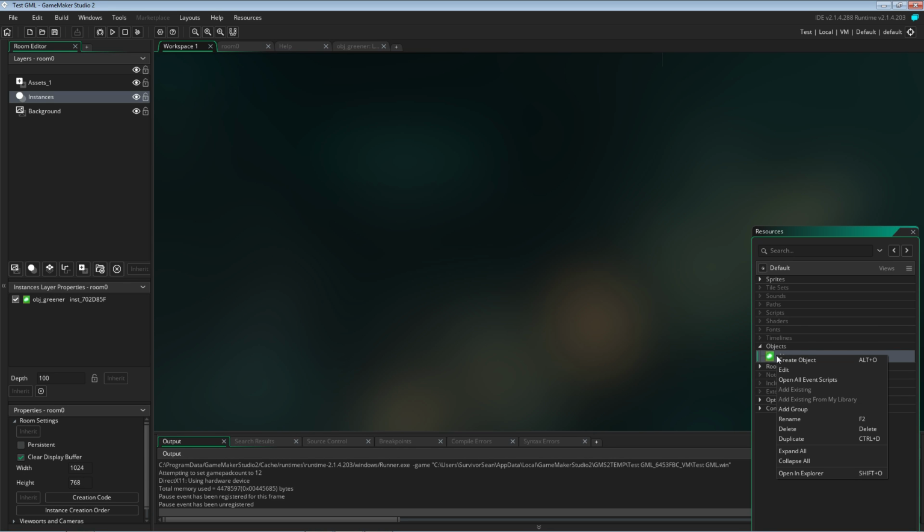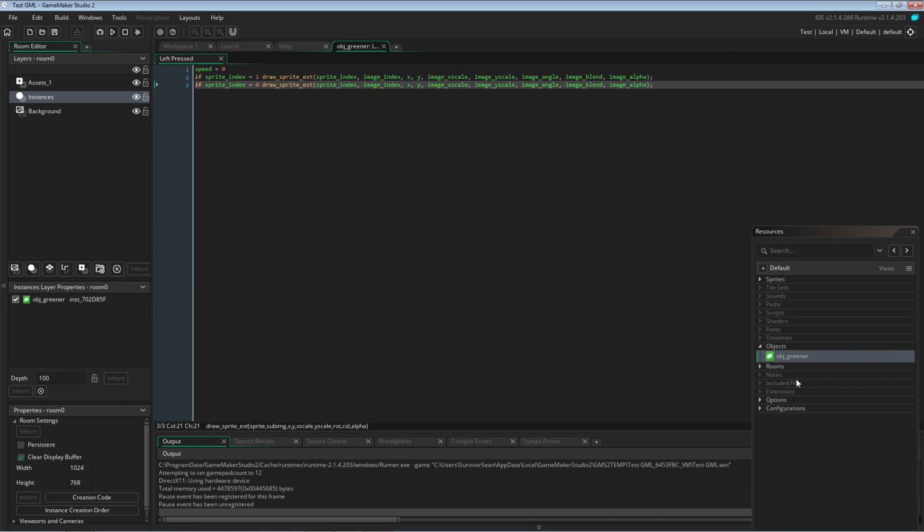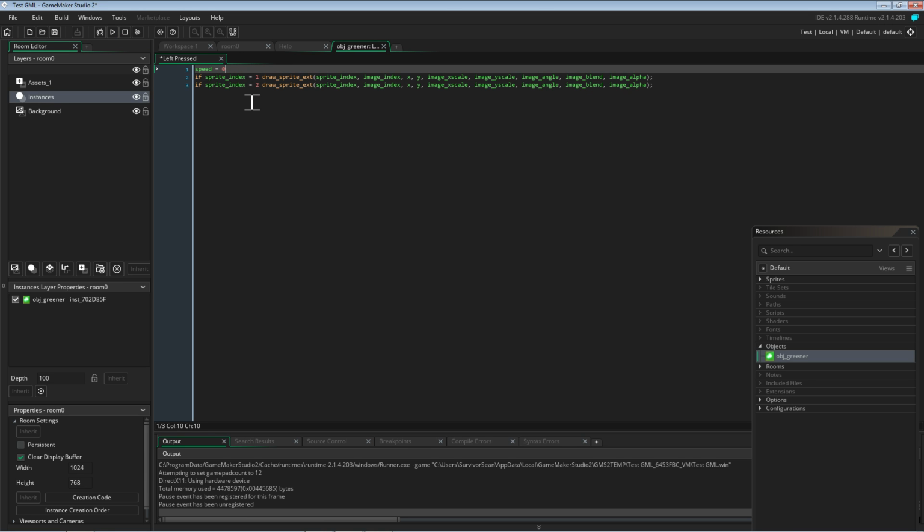Alright. So if sprite index equals 1, is there an index of 1 and 2? I don't know if that works or not. I don't need the speed. At least I don't think I do. So I'm going to get that out of there.